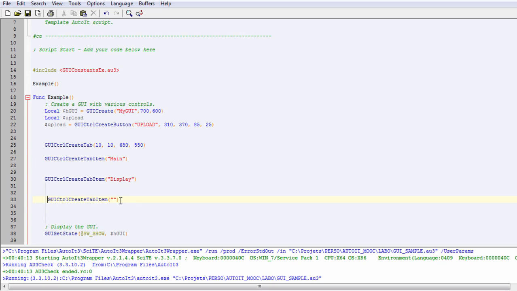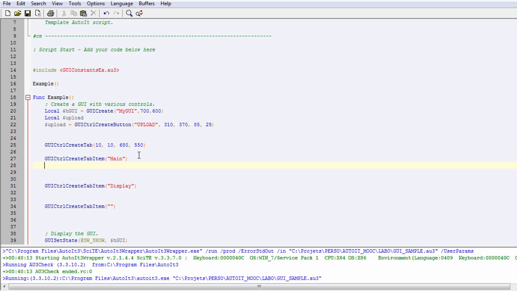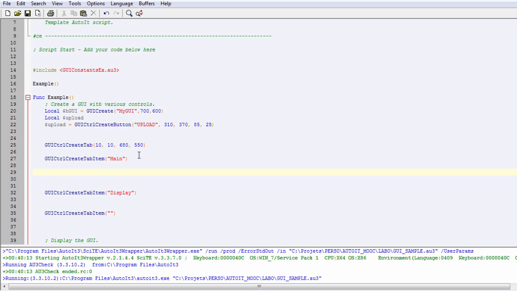That means we will use GUICtrlCreateTabItem with empty parameter to close the tabs. So we want in the main tab a text zone where we will have the customized message to be displayed once the upload is finished.